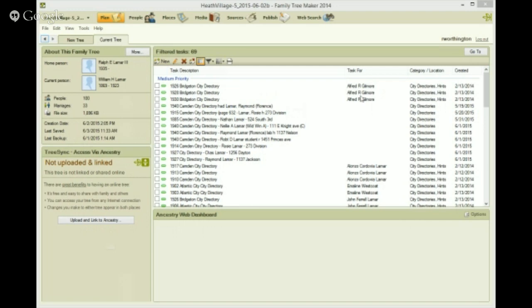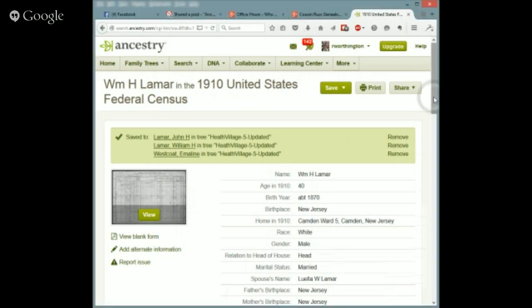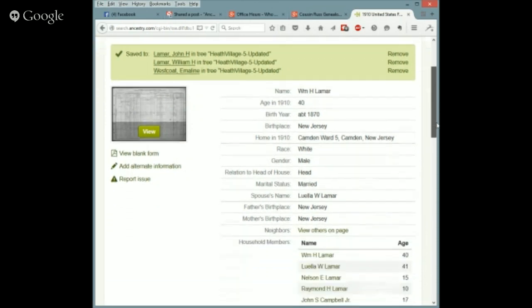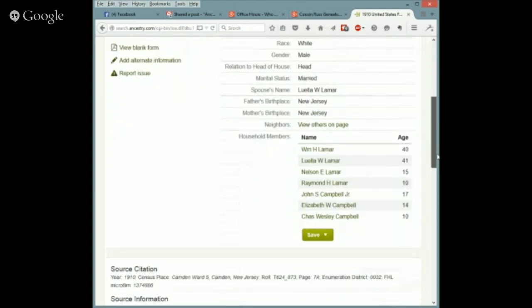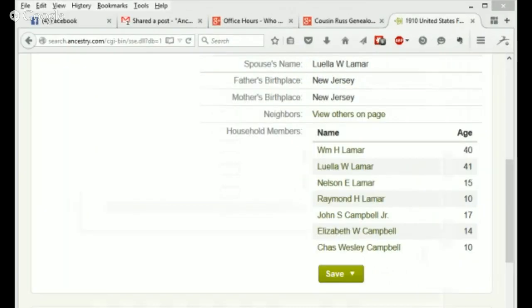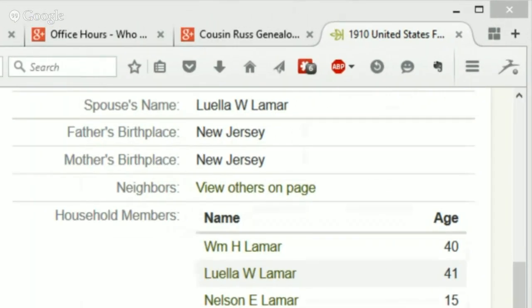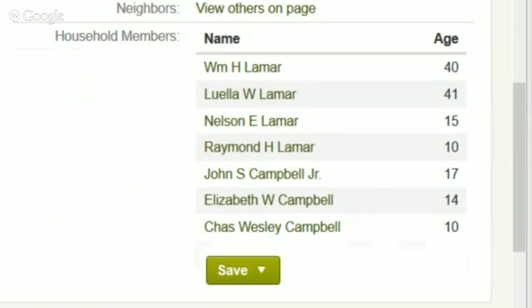Anyhow, what I'm going to do is show you a census record. And that's what is on my screen now. This is a census that came from Ancestry, and I already dealt with this census record. I merged the data that's on the record. But if you look down here at the bottom part of the screen, you will see some people with a different surname.